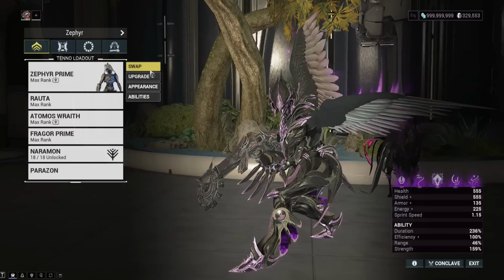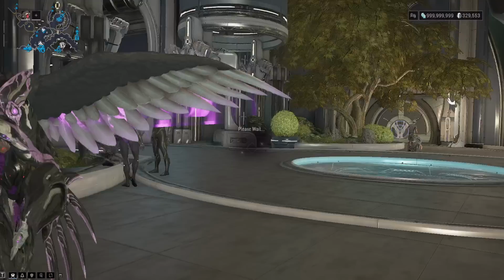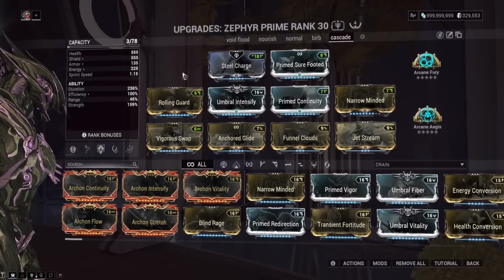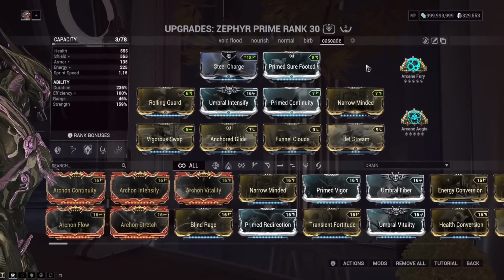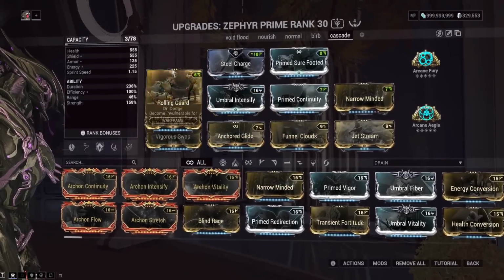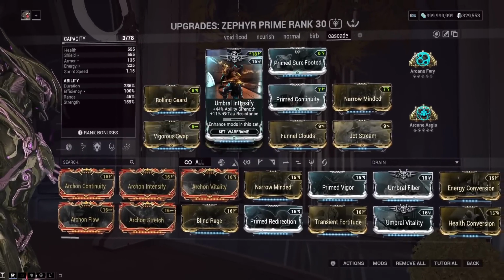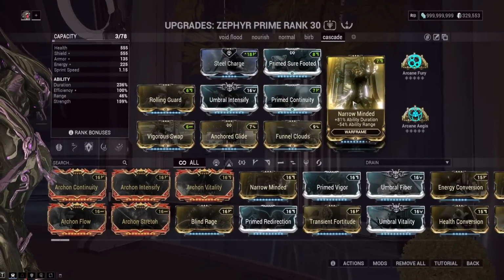Okay, so as far as the Zephyr build, we currently got Zata's Whisper on Zephyr with no Archon shards. And Zata's Whisper is just a second hit of damage to help bypass the damage attenuation. Now, as far as the build on here, it's nothing too crazy. I mean, I've got 3 augments, so I guess that's kind of weird. But we got Rolling Guard to get heat procs off of us. We got Umbral Intensify for power strength. Prime Continuity for duration. Narrow-minded for more duration.